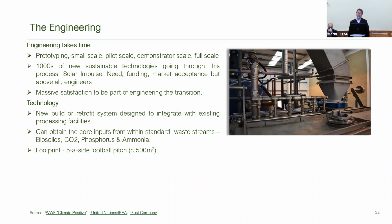Why do you have to demonstrate it? Because people need to give you money in order to make it happen. And if you can't prove that it'll happen, nobody will give you any money. So it takes years and years and years to do this. And the biggest constraint of that is not the availability of engineers or the skill of engineers. It's the availability of money. It's people believing it can be done and putting their money after it.